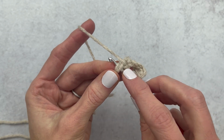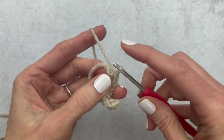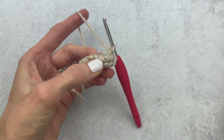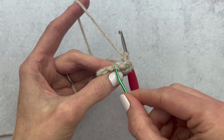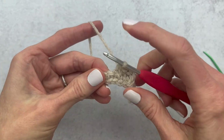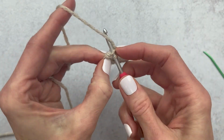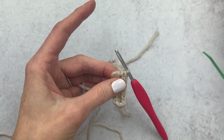The nice thing about using this technique is when you go to the other side of your foundation chain, you only have one loop to choose from. You would just single crochet down this part of your chain, finishing off your oval. For me, I'm going to be making an increase into my last stitch. This is your foolproof way on how to make an oval without those holey bits in the middle.